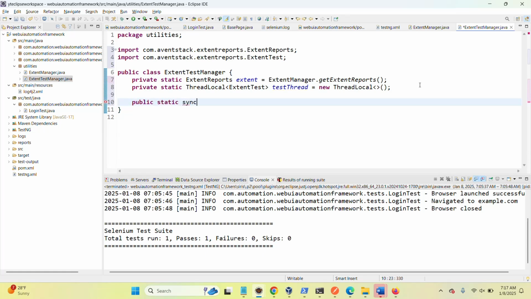It should be synchronized, which returns ExtentTest. So this method is a must to have. If this method is not there, it's going to throw a null pointer exception for the extent report.